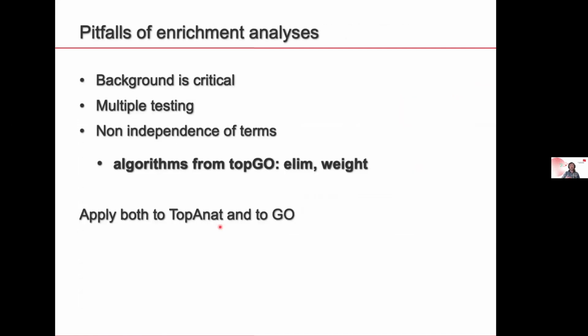So for this, TopGO provides you algorithms. The two we use the most are ELIM, which will only keep the most specific terms and just remove the others, and weight, which is what I used here, which is a bit more complicated way of weighting so that it prefers the more specific terms, but it will also give you the more general term, but downweighing them. And so just these concerns are general for enrichment analysis, and you should keep them in mind whenever you do this. But apart from that, I think TopAnat is quite powerful. In our experience, it usually works.